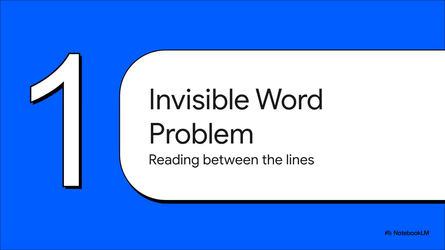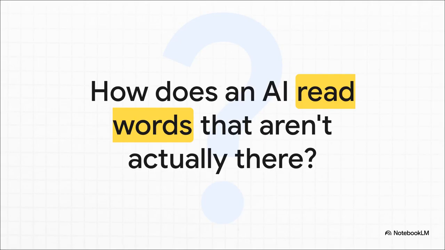All right, let's kick things off with Section 1, the invisible word problem, teaching machines to read between the lines. So let's introduce the linguistic mysteries sitting right at the heart of this research. I want you to imagine an AI as a detective. It's trying to solve a mystery, right? But half the clues have been completely erased from the crime scene. Now, human beings, we do this effortlessly. When we talk to each other, we leave out words all the time simply because the context makes our meaning super obvious. But for a machine, a missing subject in a sentence is a massive blind spot.